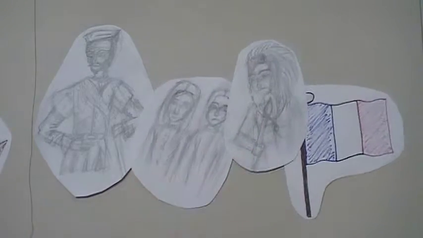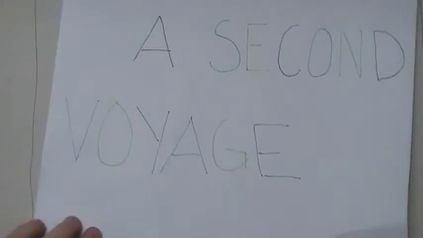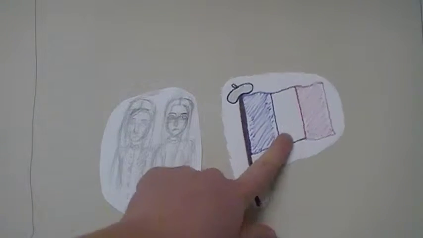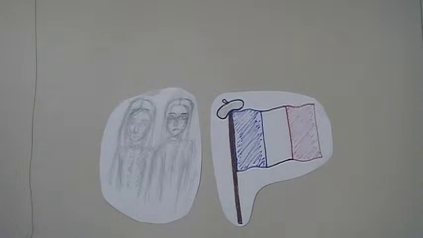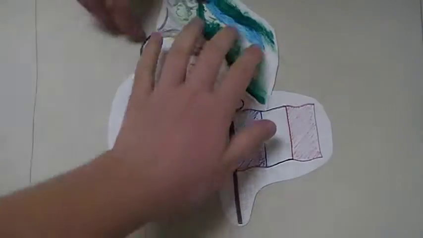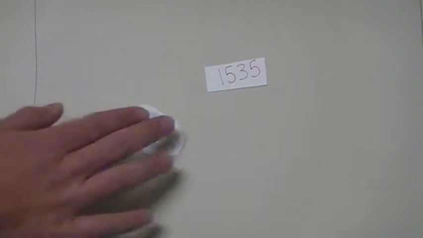A Second Voyage. While in France, Taignoagny and Domagaya learned to speak French, and they told Cartier and Francis of a wonderful land full of gorgeous clothes and jewels of gold, named the Kingdom of Saguenay. Anyway, Cartier brought the sons back home a year later in 1535, expecting them to guide him as he explored the St. Lawrence River.